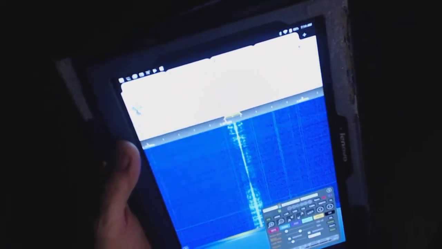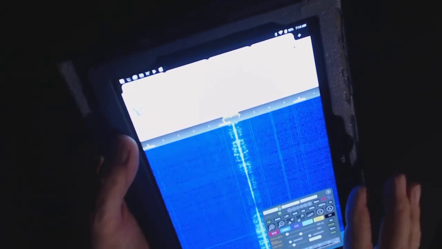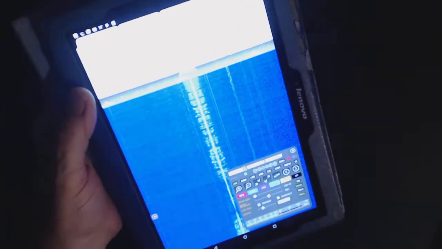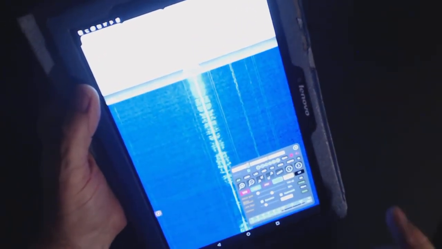There we go. So, like I say, I've shown you this website. It's the Kiwi SDR website. And when you go to the main page, it lists all the radios that are on the air that you can listen to and control. This is the controller right here where you can change frequencies, you can change modes, all kinds of things.